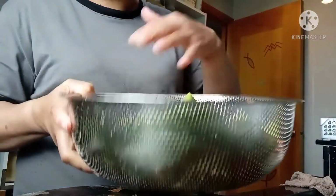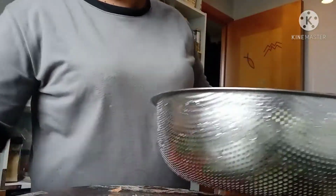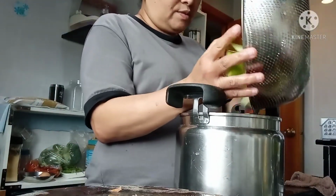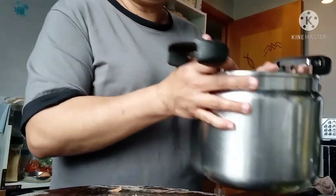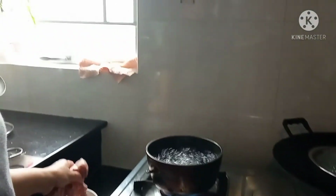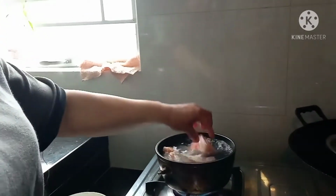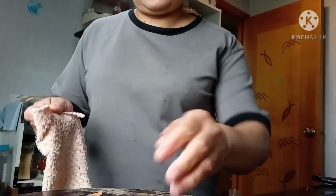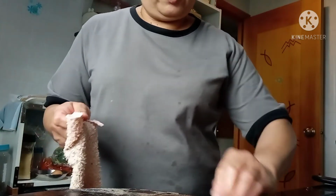So here all the veggies are already washed, so we need to put them in our vacuum pot all together. And then put 3 liters of water. Now we blanch our meat. Off, then wash again, and then put it together with the ingredients, and then boil it for 10 minutes, and then after that boil it for 2 hours on medium-low fire.